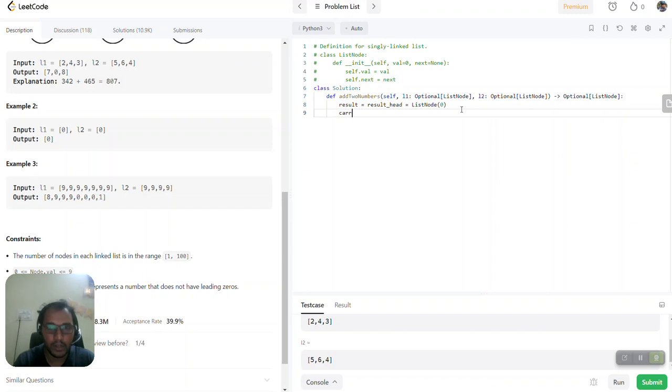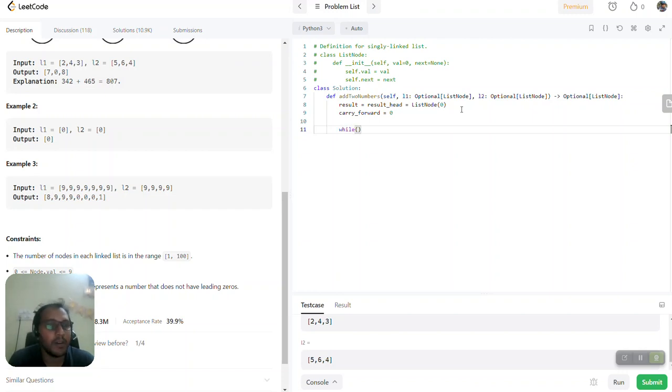We'll take a variable carry forward. We'll keep it as 0 since at the beginning we don't have any carry forward. We'll start our loop.